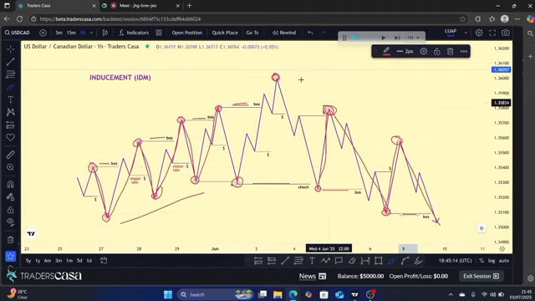So you can see in a downtrend, price is forming a series of lower highs and lower lows. When you see higher highs and higher lows, that's an uptrend, and when you see lower highs and lower lows, that's a downtrend. And the first signal of a downtrend is after price breaks past the previous higher low. Once price breaks that, that's a confirmed change of character, and that's the first signal that price is changing bias to bearish.